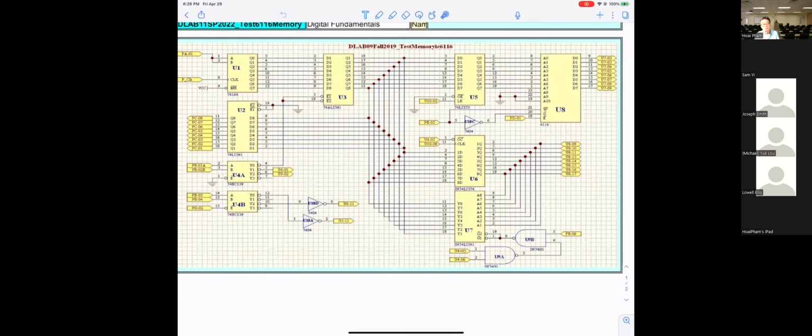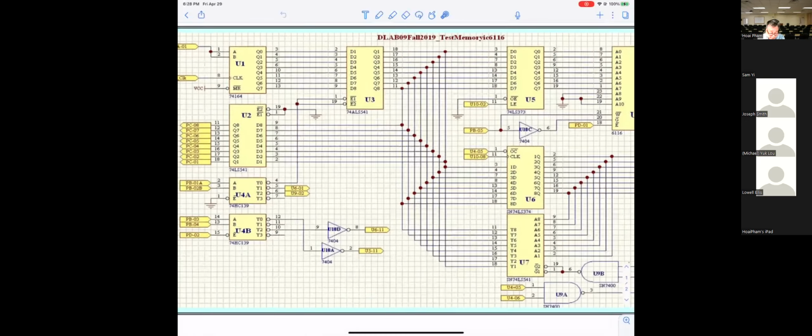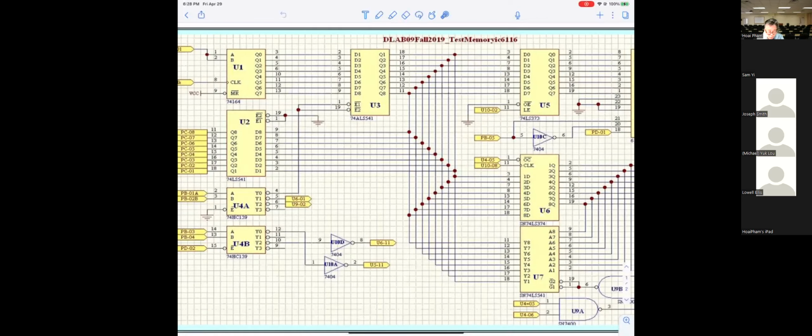In order to know, you need to look into the IC from the web. First one, you can see this guy, U1.